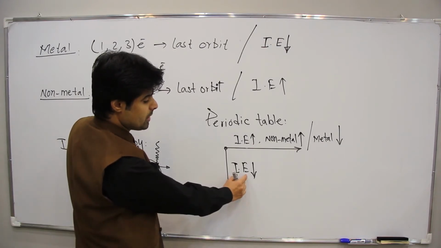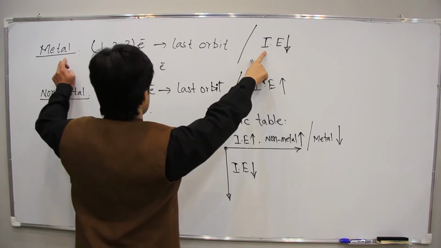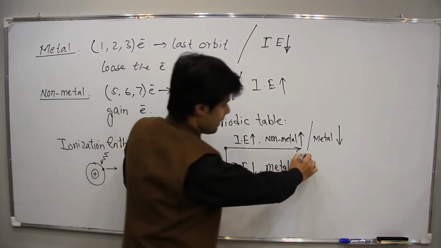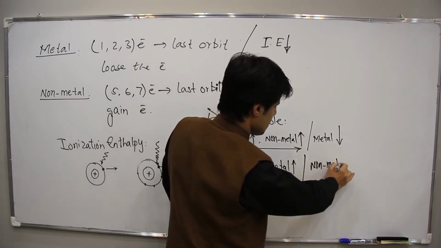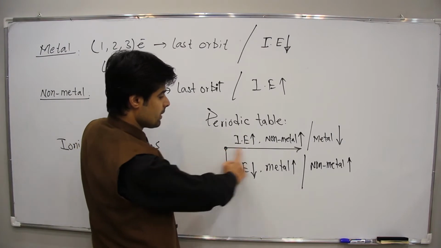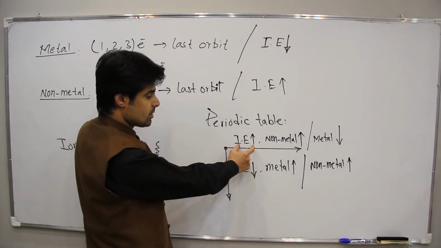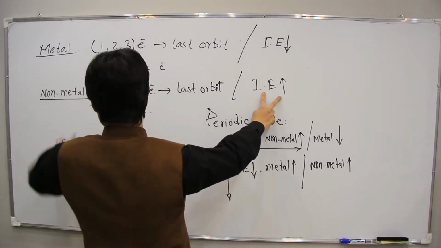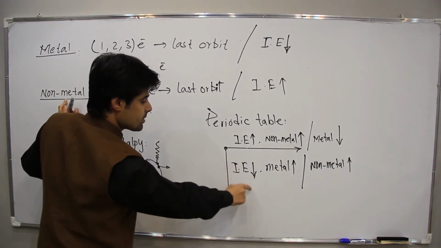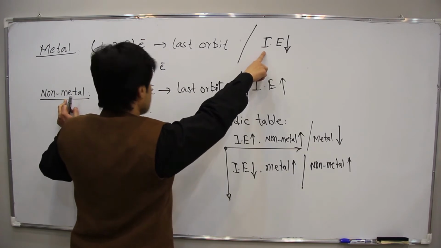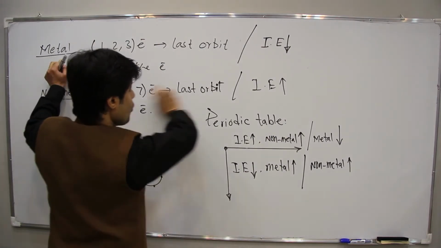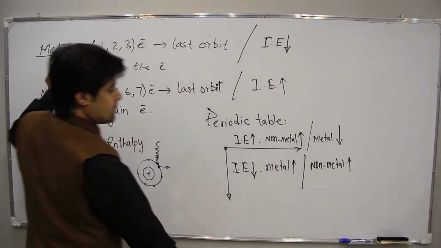Now if ionization enthalpy is decreasing, so metal property is increasing. I think you have got. Metal is increasing and vice versa, non-metal is decreasing. In a periodic table, in a period from left to right, ionization enthalpy is increasing. We have explained in previous lessons. It means non-metal is increasing and metal is decreasing. And also from top to bottom, ionization enthalpy is decreasing because of size. It means the metal property is increasing. Why? Because metals are those elements which its ionization enthalpy is low.